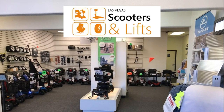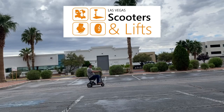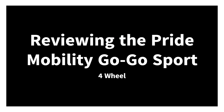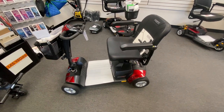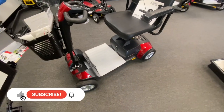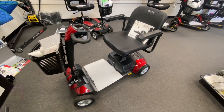Hey, it's the unit Las Vegas Scooters and Lifts again. Today I'm going to review the GoGo Sport from Pride Mobility, four-wheel. This is the largest scooter in their travel range from GoGo — it's going to give you the longest range, the longest footboard, the widest, and also the fastest at 4.7 miles an hour.